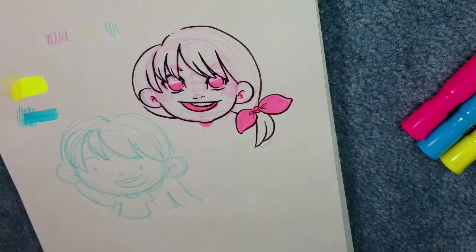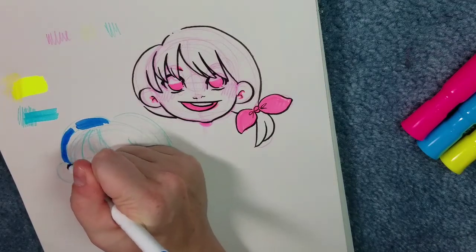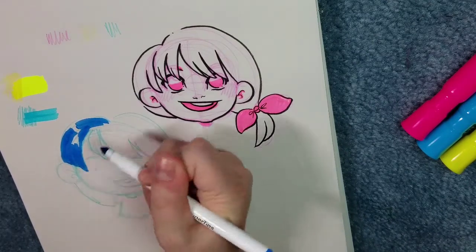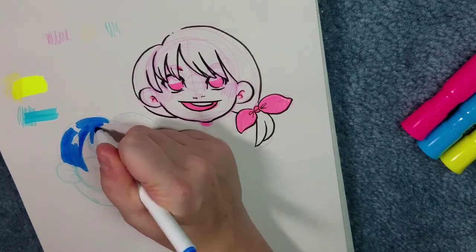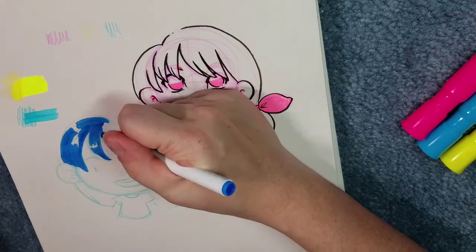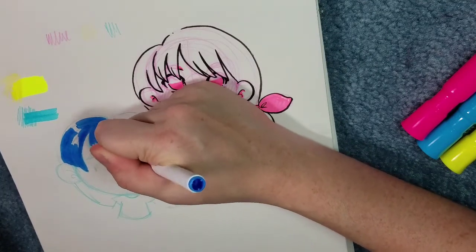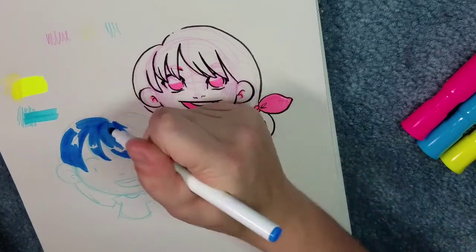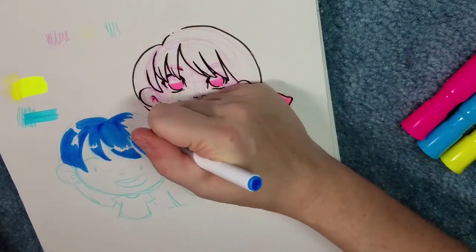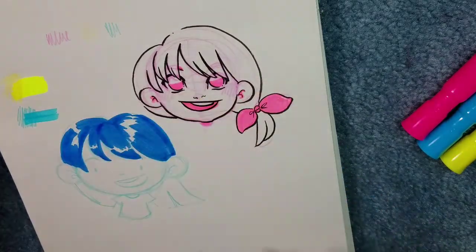Then we fill in with our accent color, and this time I'm going to do her hair, and I grabbed a blue that complements the lead we just used. And for her hair, I'm going to leave a few highlights. And if you guys are looking for a tutorial on how to color with the Super Tips without leaving a bunch of streaks, you can check that out here on this channel as well. And I'm mostly using the broader side of the marker to fill in. That way we can work a little faster and we're going to get fewer streaks.